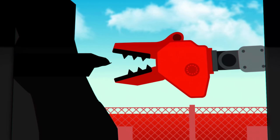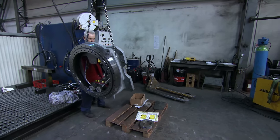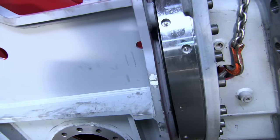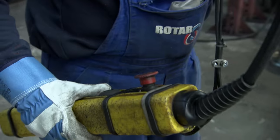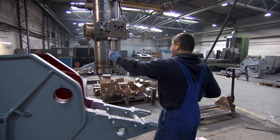Can you imagine a T-Rex that can rotate its head through 360 degrees and clamp its jaw down with maximum force in any direction? It's that. The parts can now be assembled under the guidance of veteran engineer Jakub Sieroki. He uses a winch to slide the subhead onto a block, holding the lower jaw. Moving jaws this big will take a lot of muscle, and that will be provided by this huge hydraulic cylinder.